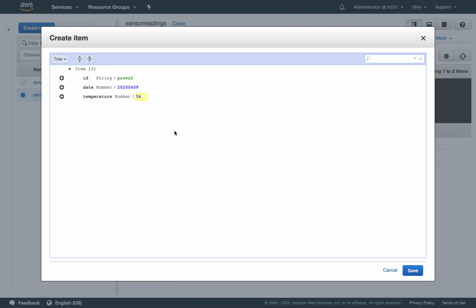It's in a different part of town where it's a little bit warmer, and maybe just for giggles I'll do something unique, and I'll just put in a string here, and I'll call this notes, and I'll say taking this one offline, last reading from this particular sensor. Okay.